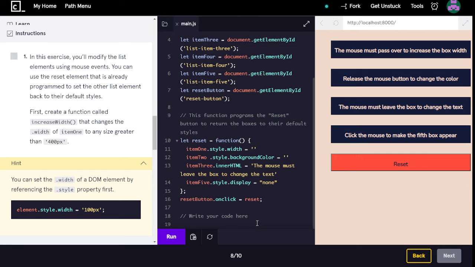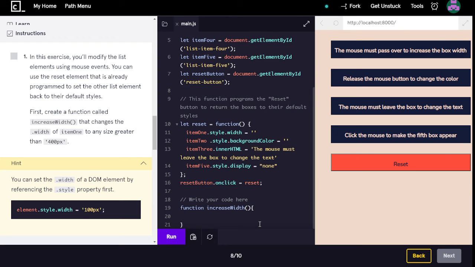Okay. So let's create a function called increase width. And it changes the width of item 1. Where is item 1?